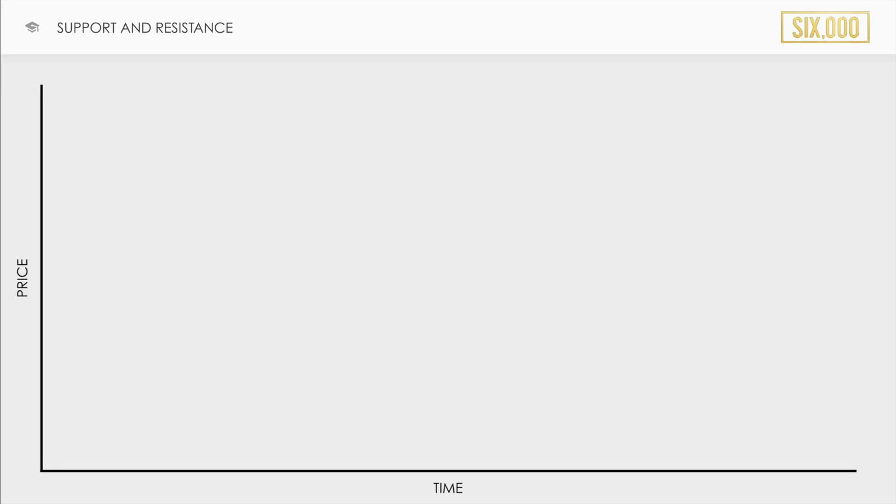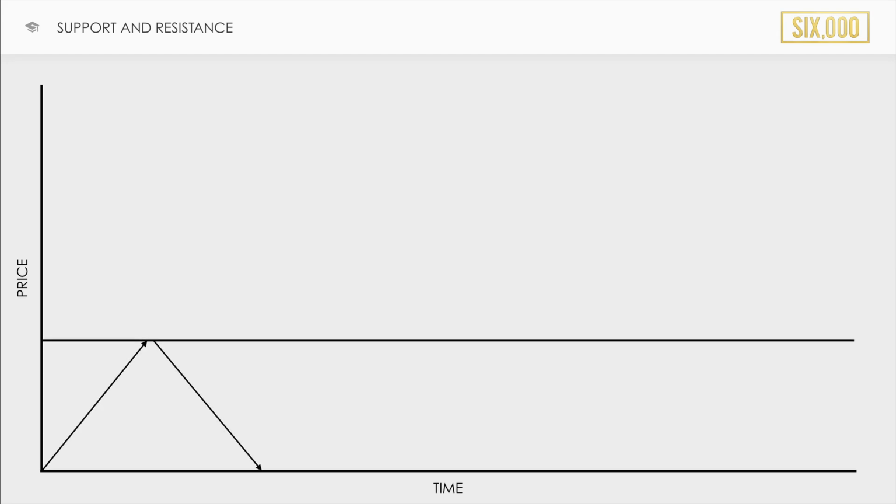Now, here is a basic example of support and resistance, and this is typically what it looks like. So when price increases, it hits a level known as resistance. Now, this is a horizontal level. Now, as I showed you in the previous topic, we had a trend line, which of course happens in a variety of market situations, but typically in a trending market. But again, this can be applied to a variety of market situations. You can have trend lines in ranging markets as well.